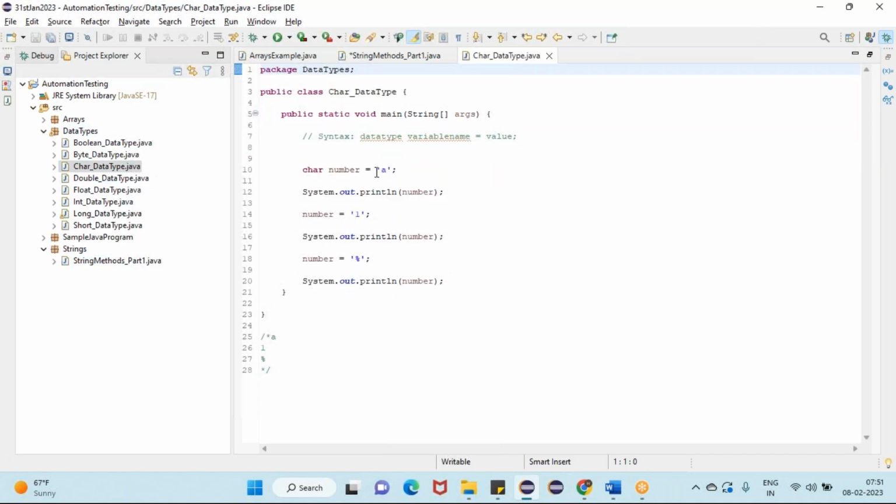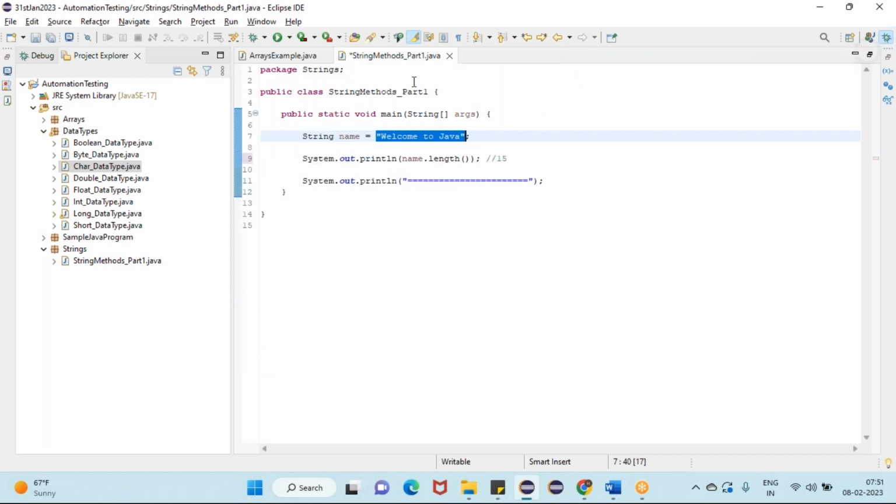See here, ma, I'm going to create a string using single quotes. It will throw a compile time exception. See here, guys: invalid character constant. So that is the reason. A string should be declared in double quotes only, ma. And the next method is the charAt method, ma.